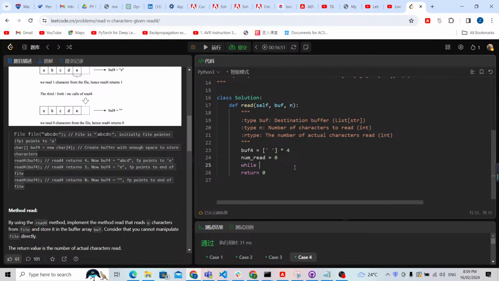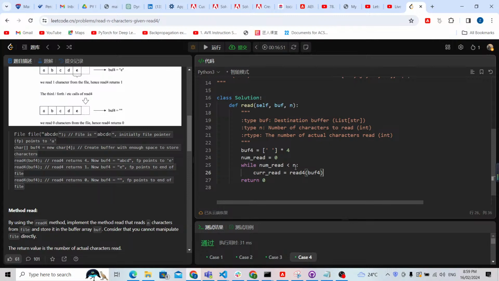Now we are going to check this: if the number read is less than n. From the beginning, this number read is 0. If 0 is less than the number of characters, we're going to execute. We prepare a current read, which calls the function read4 with buffer 4.